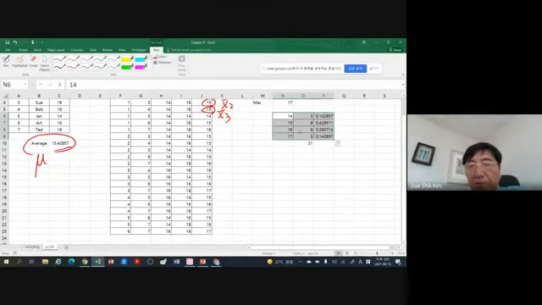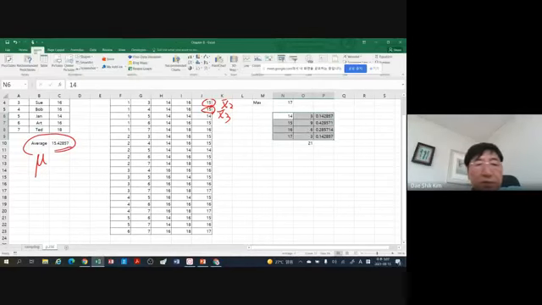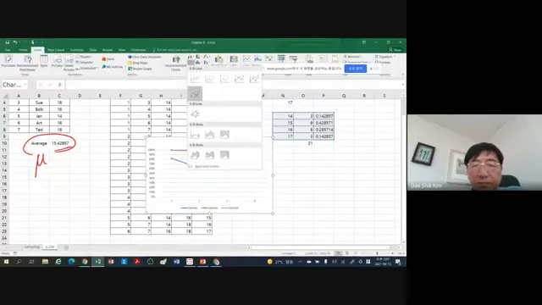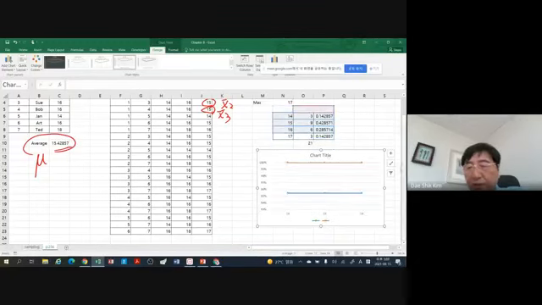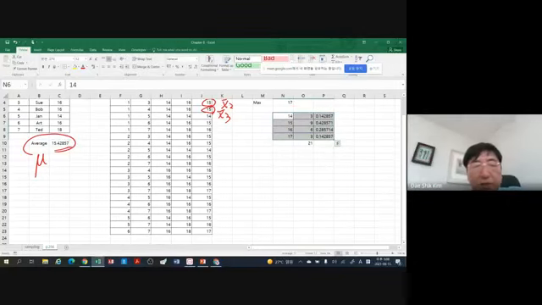Then I will draw, for example, I will try to insert a chart. See, when you use percentage, a small difference of 3, they draw it column-wise, so it's better to change the format. Okay, so when you look at here, this is X bar 1, X bar 2, X bar 3, and so on.